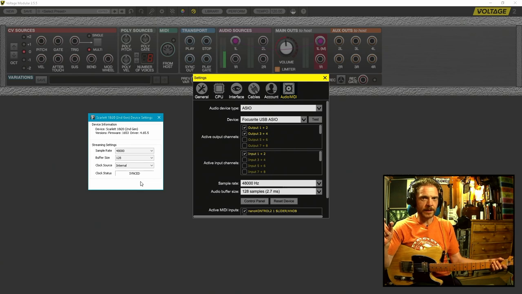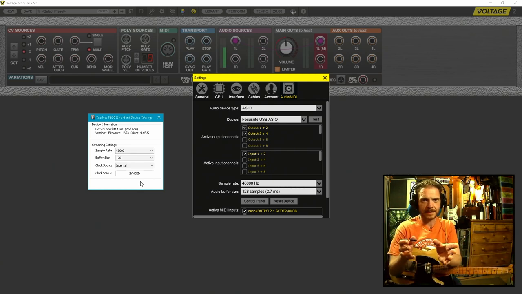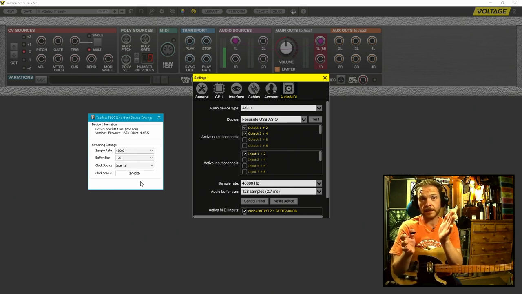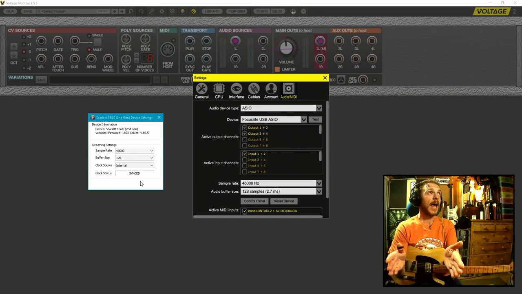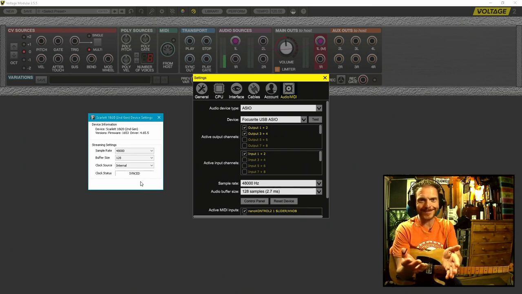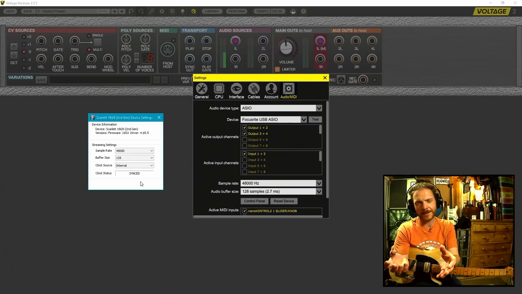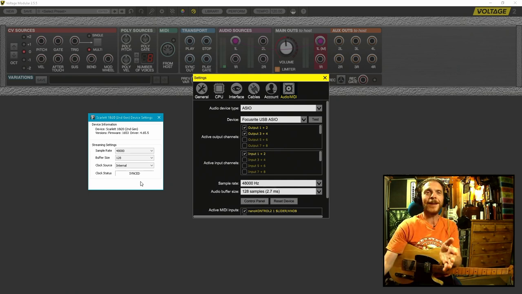The bigger the buffer, the more latency you introduce. If you're not familiar with what latency is, it's the amount of time it takes for your signal when it gets to the computer to when it gets back out. The more stuff you do in between there in terms of processing, so the more plugins, the more amps, the more load you put on your computer, the more load that puts on the processing power, which generally means you need to then have a bigger latency so that your computer can keep up, if you're going to get specific.